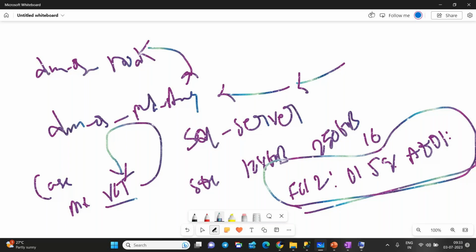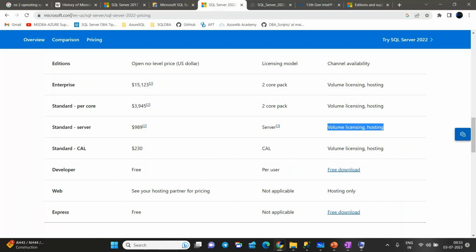Yes, sir, you are asking a question: how to find the core license when the server is already installed? Whenever you are downloading, there will be a separate portal that every organization maintains. From that portal only they download the SQL Server images. There you can see how many licenses they purchased, what kind of licenses, how many are in use and how many are free. Not directly, sir. Maybe I'm not sure whether you will get this opportunity. If I get lucky, I will open that portal, see how many licenses we purchased and how many are free, download the image and provide it to you.